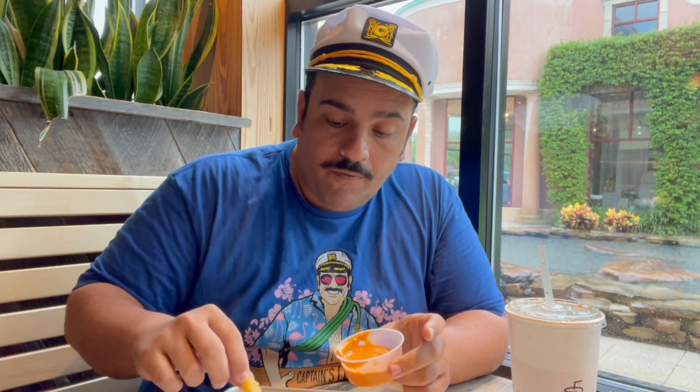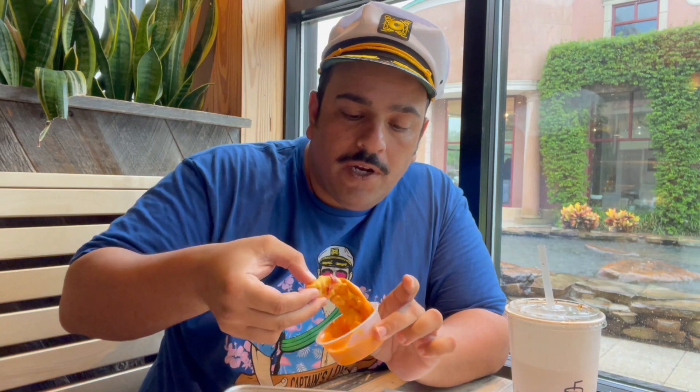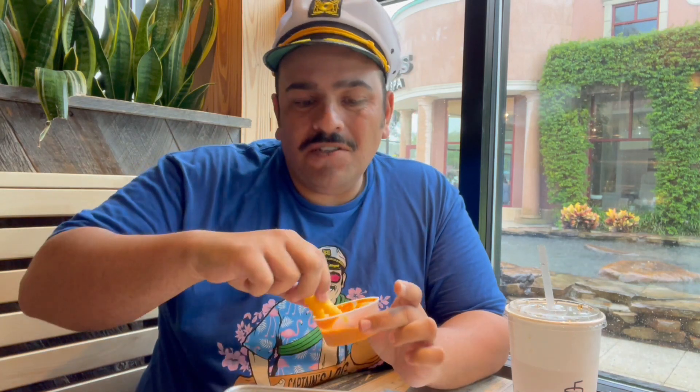Now we've got these bacon cheese fries here. They give you the sauce on the side for dipping purposes. What they don't give you is a fork — whenever you have cheese fries, a fork should be standard issue. But here we are, so we're dipping. I guess because the fries have been sitting a little bit while I ate, the cheese has thickened up a little bit with the air conditioning on and stuff. But here we go.